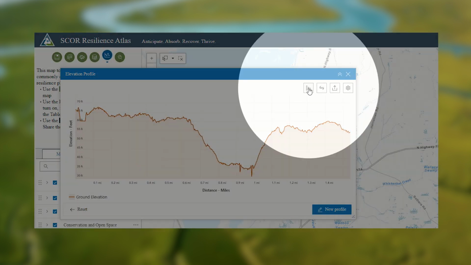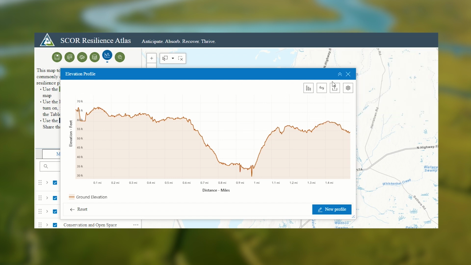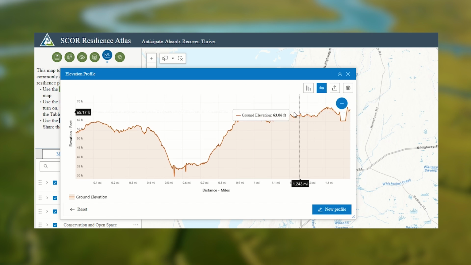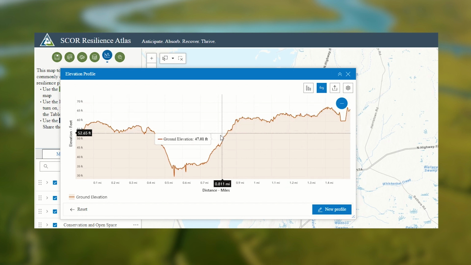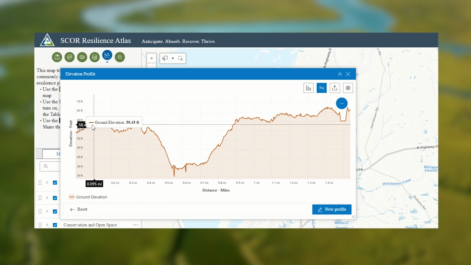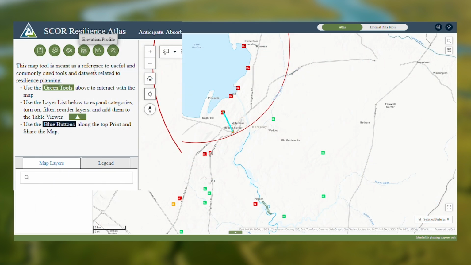A couple quick features that this tool has is the summary here that tells us useful facts like the highest and lowest points along our line, as well as how steep on average the slopes are along the line. Next, we can reverse the direction of the line, and by pressing this, the graph now shows how the elevation changes on our way from Monk's Corner back to the dam. Finally, experienced users can export the data that forms this elevation graph to use somewhere else or save in their computers.